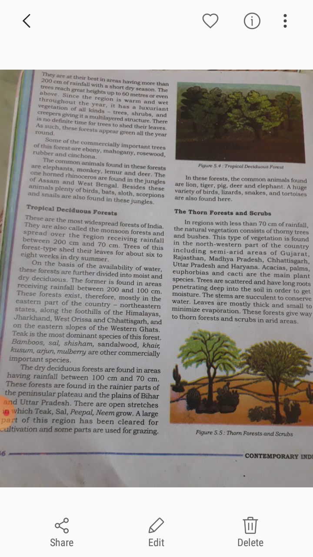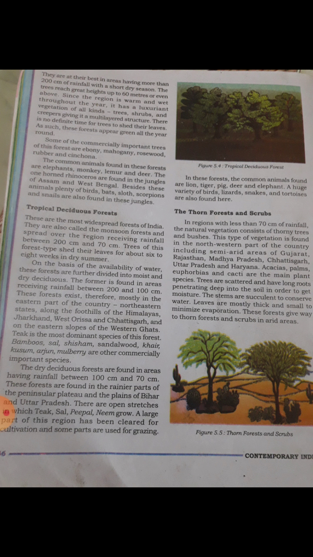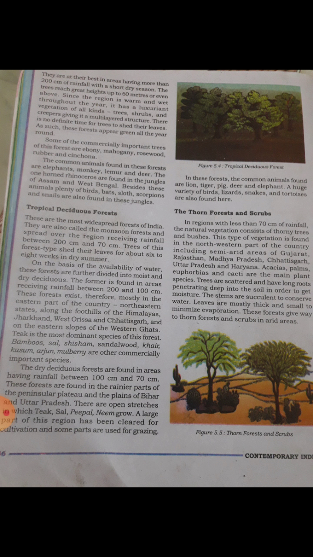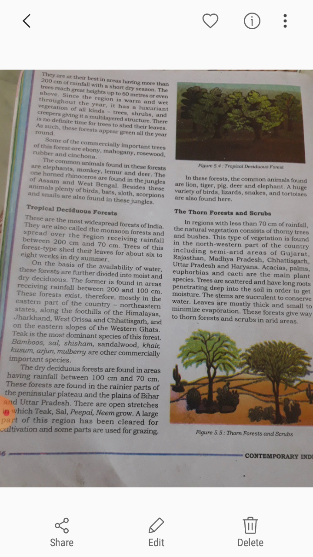Next one is the mountain forest. Mountain forest means what? Mountain forest means the forest in the mountains, okay. Here, children, you can find forests according to the increasing altitude. Okay, let us see which forests grow here. Clear? Now, if you go towards 1,000 to 2,000 meters, you can find evergreen broadleaf trees such as oaks and chestnuts.